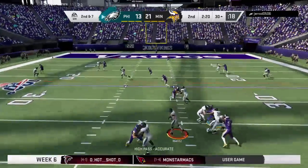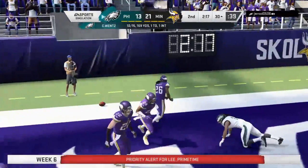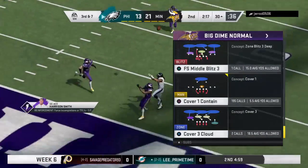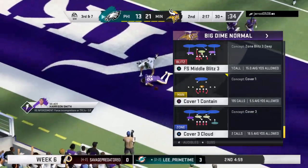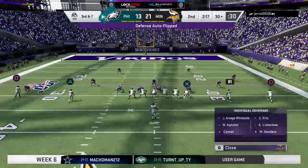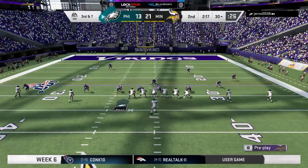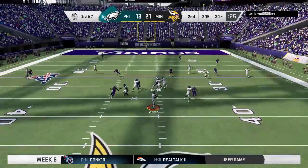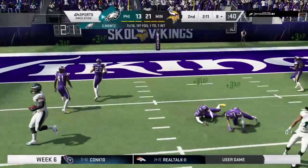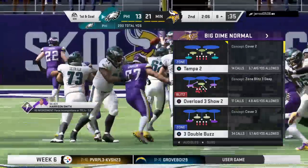Again, they'll throw with Wentz. And that'll be incomplete. Good protection that time, and they couldn't hook up on the long one. Now it's 3rd down. This secondary has been roasted in this first half, but they get a measure of revenge there. Nice play on the deep ball. Yeah, they're going to need a few more plays like that in order to get their confidence fully back, but that's one step in the proper direction. Now Wentz. And he connects with Ertz. It's a gain of 22 as we tick towards the 2-minute warning.